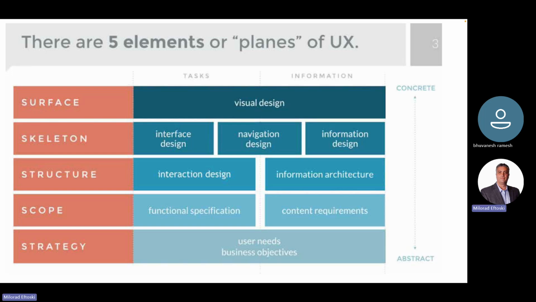So their business objectives are absolute. They're always going to win. Everyone's making a little bit of money, but the profit margin is very low because Amazon takes most of the chunk. Right. Now they got Prime memberships and stuff. So they have a really good business strategy. Okay. So the scope, functional specifications, content requirements. Amazon needs the content, the products, the third-party sellers and everything else. The functional specifications, a robust search engine. They need to have a very good logistical integrated system from a business model. So that's what they thought of and they put together in practice, and that's why they're very profitable.